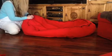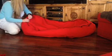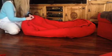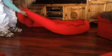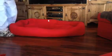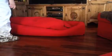But I've had this dog bed a year. Okay. So the Velcro side, you just flip it over. Okay, and it looks like a big donut. And then you put the bed in the center, and voila.